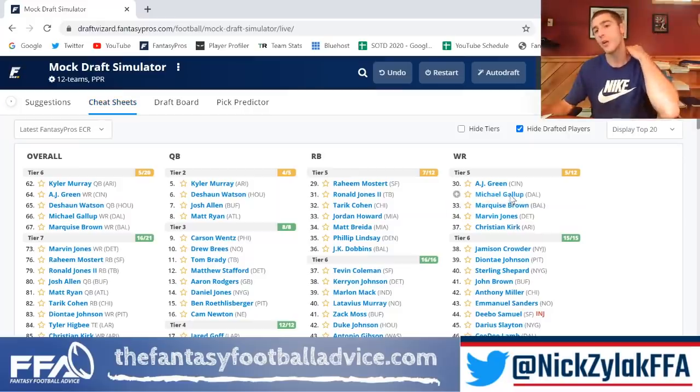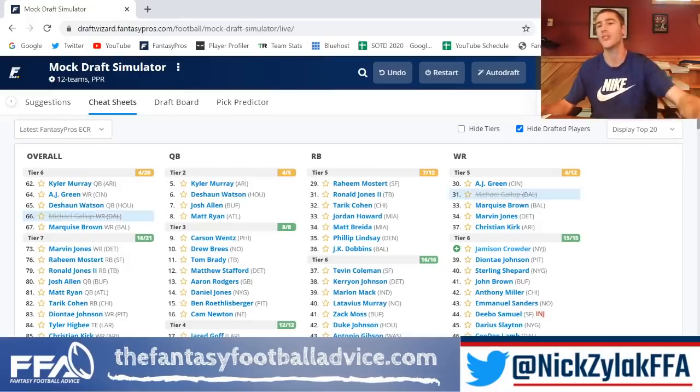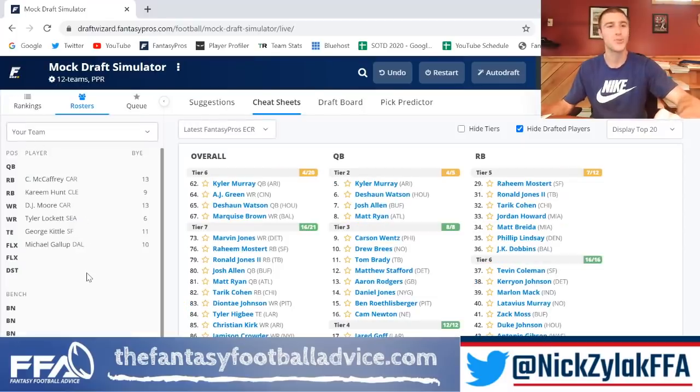I don't even want to talk too much about this decision because everyone that watches the channel knows that you got to be going out and drafting Gallup. But realistically, there was no way I was taking 2 running backs, and Gallup was pretty clearly the top guy there. Goodness, do I love this receiver core. DJ Moore, Tyler Lockett, and Gallup having taken McCaffrey and Kittle. Nice. Okay.